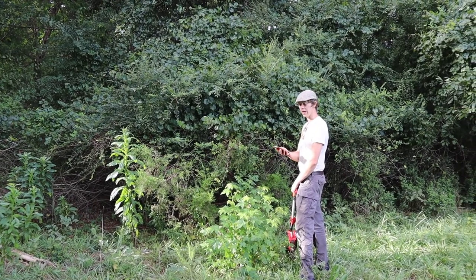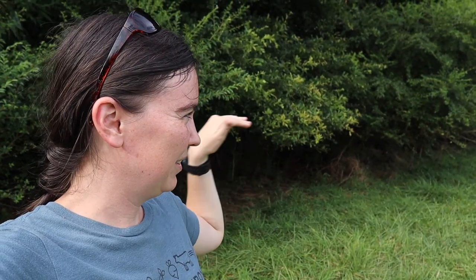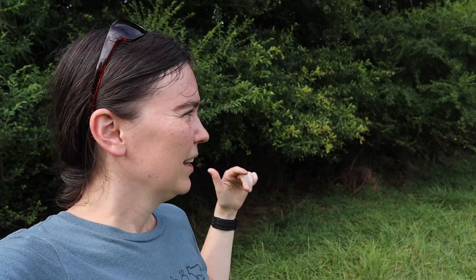As you can see along this side we have a lot of lower branches and brush. We're planning on keeping quite a bit of this — we're going to cut it up to a couple feet above the fence, but we're going to allow some of the shrubbery to be kind of like a living fence for us. It gives us privacy from the lot next door. We also know there are deer and turkeys on the property, so it gives us a little bit more privacy from the wildlife as well because we don't want them eating our garden or our fruit. We're going to try to create some paths for them to the creek that go around our property, with a living fence above our actual electric fence.